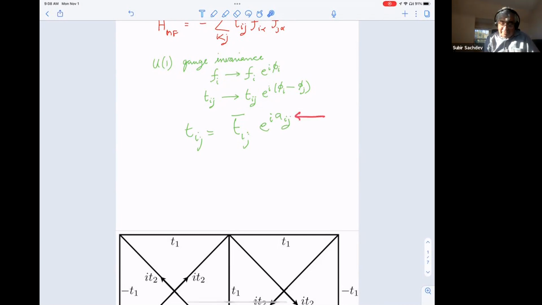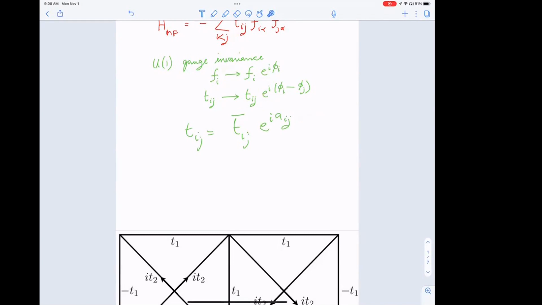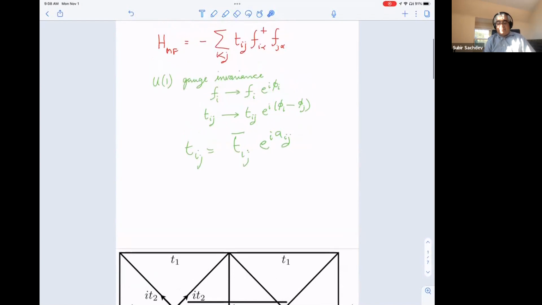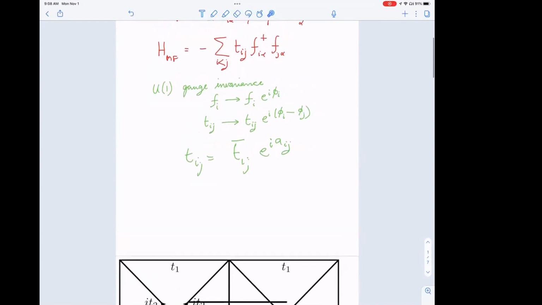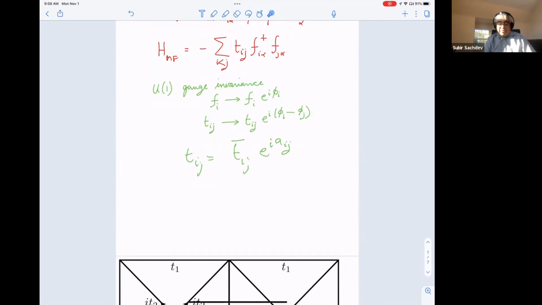Okay, but for now, before you go to mean field, Tij are arbitrary complex numbers. In mean field theory, yeah. And only in mean field theory, they take the values in the figure in the next slide. Okay, thank you. Correct. Right now we talk about mean field, and then when we include these fluctuations, the action for Aij will have terms that break time reversal symmetry. Okay, thank you.